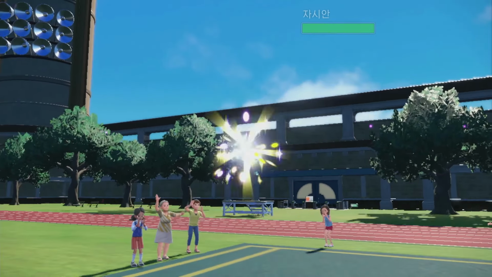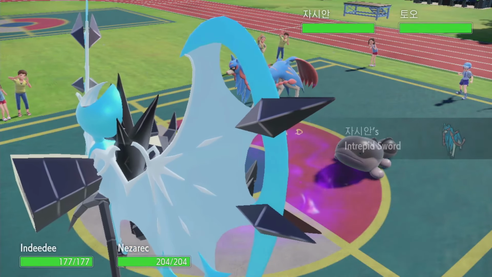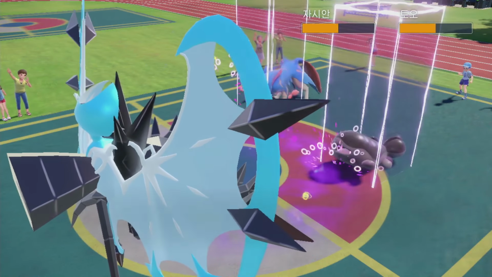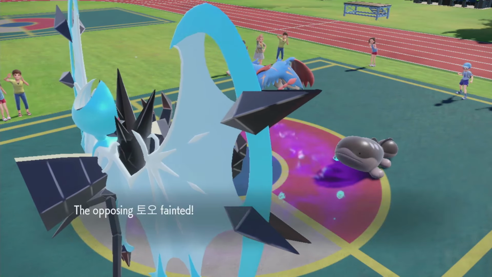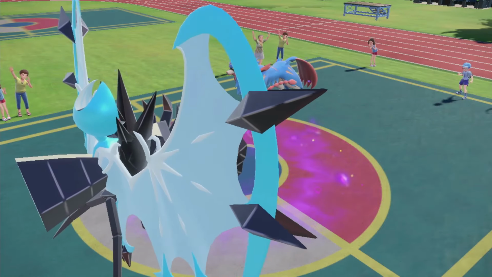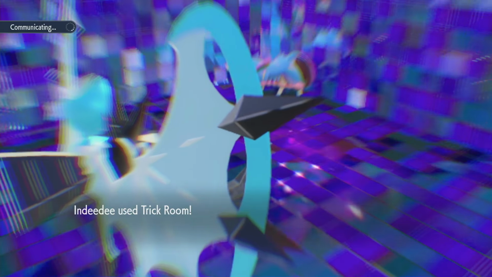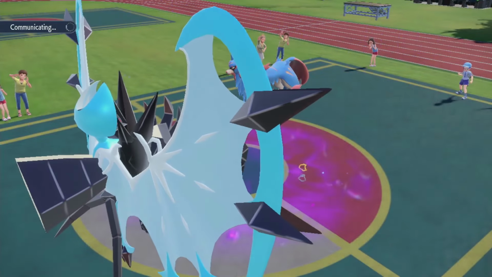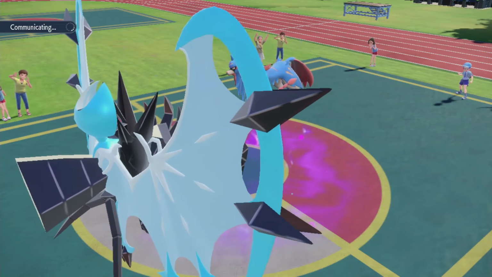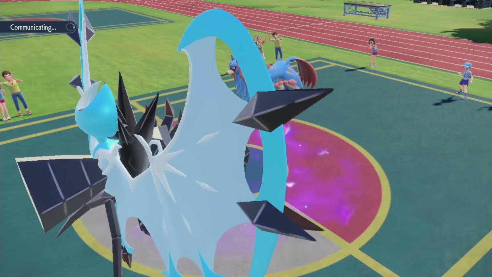Into Zacian. That can take a... It's not holding Rusted Sword. Oh, this team gets weirder and weirder. Yeah, Clodsire doesn't take that, that's super effective. Zacian still takes it even though it doesn't resist, but we get Trick Room up. This team, what is going on? Blaziken, Clodsire? Hero form Zacian? Yo. They're really cooking. I wish I could see their team like after this.